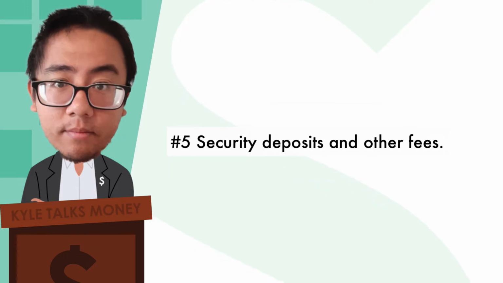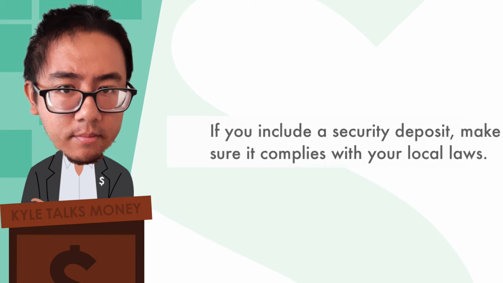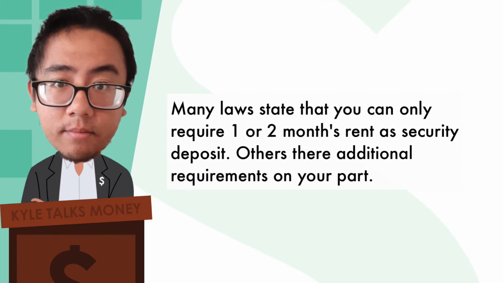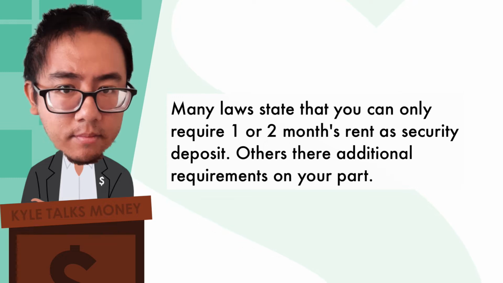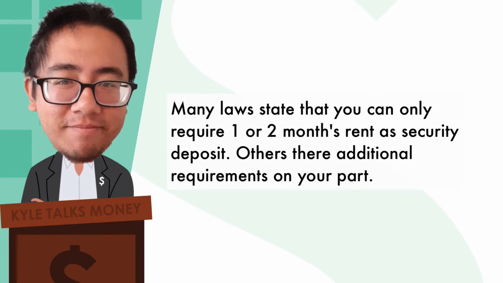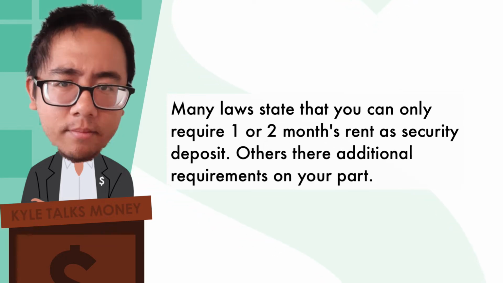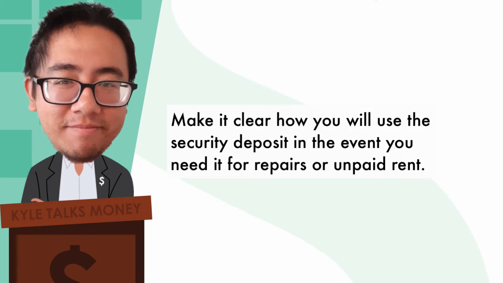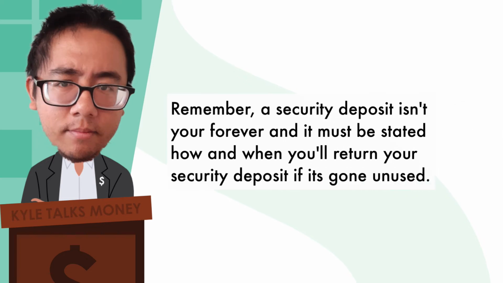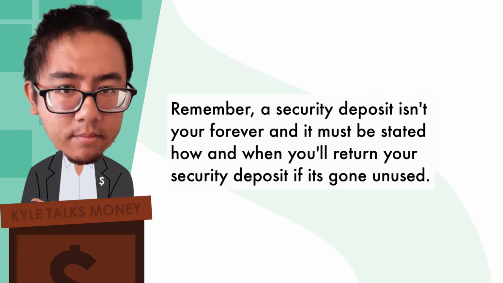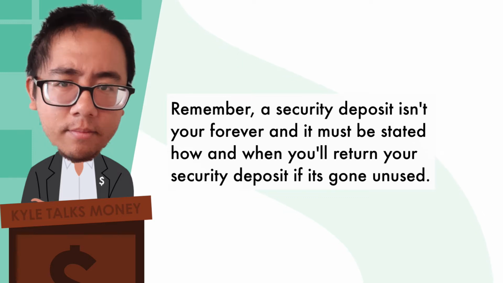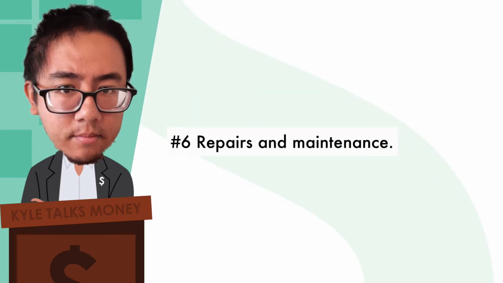Number 5, security deposits and other fees. If you include a security deposit, make sure it complies with your local laws. Many laws state that you can only require 1 or 2 months rent as security deposit. Others require additional requirements on your part. Make it clear how you will use the security deposit in the event you need it for repairs or unpaid rent. Remember, security deposit isn't yours forever, and it must be stated how and when you'll return your security deposit if it's gone unused.